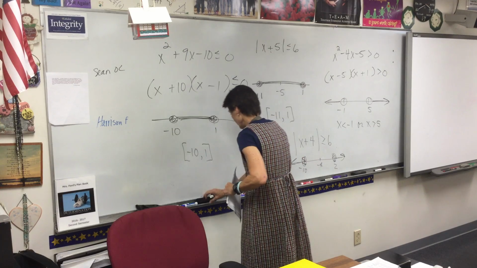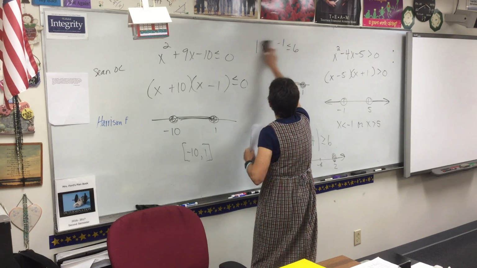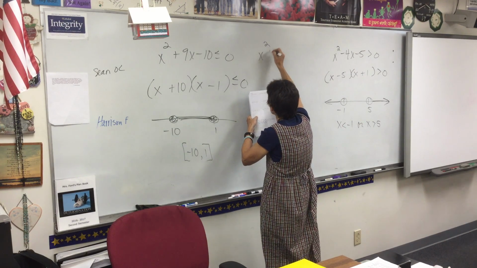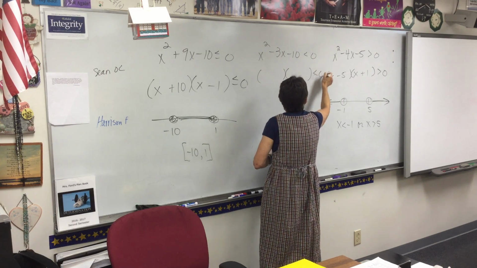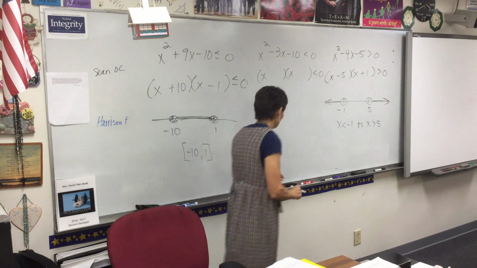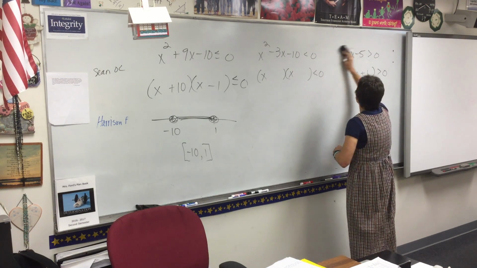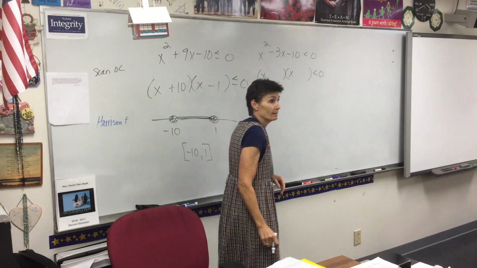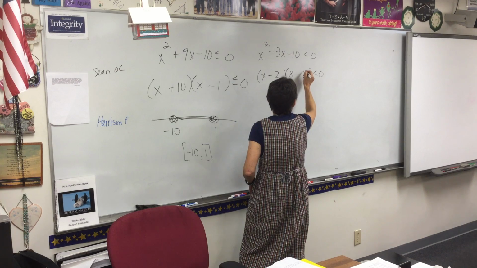All right, let's try the next one. All right, Jacob, you on the right page with us here? Yeah. All right. Can you factor the next problem for us? How does this factor? It has to multiply to get 10 and then add up to 3, right? Yep. Multiply to get -10. Negative 2 and negative 5. Oh, no, not -5, but +5.